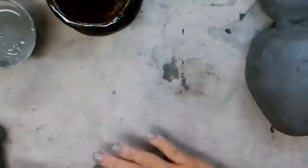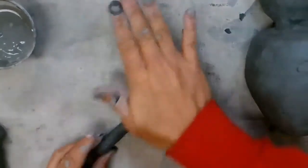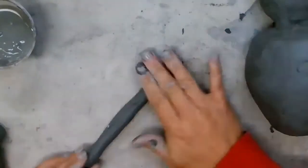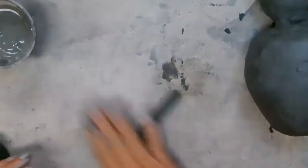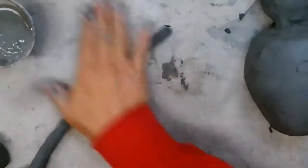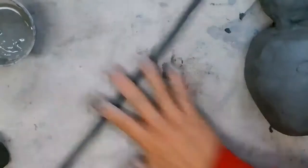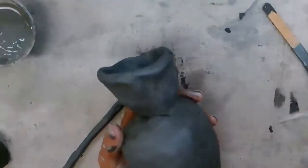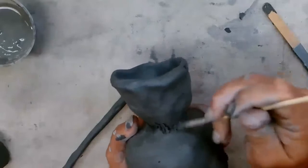I'm going to make a coil, kind of like you did when you were playing with Play-Doh. Okay, I don't want it too fat of a coil because I'm going to want that neck and that shoulder part. So I'm going to roll it out. That's pretty good. And I'm going to score the coil on just like I would anything. I need to make sure that I'm scoring and slipping.